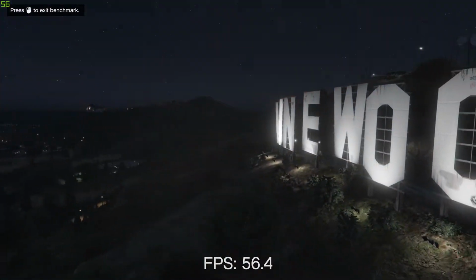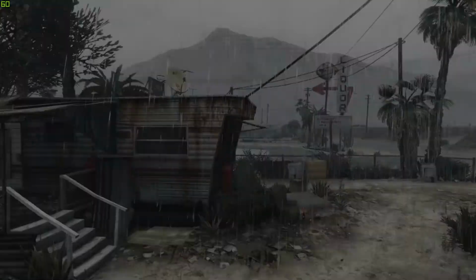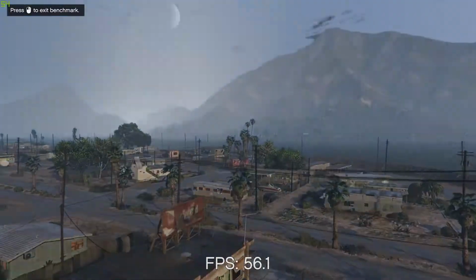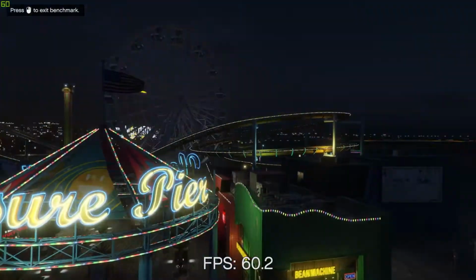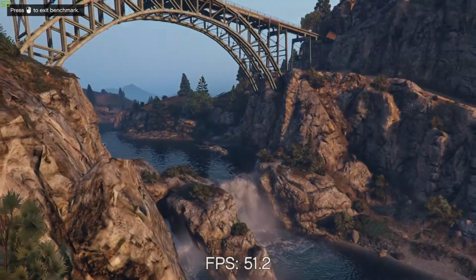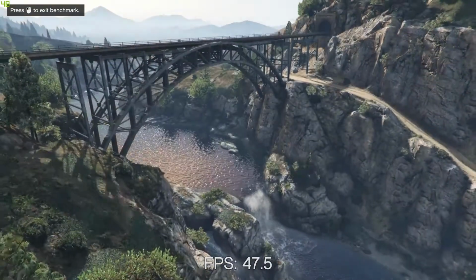So getting around 50 to 60 FPS. And there's a drop to about 40 then. So yeah, a bit of a drop there. Once you get to the water, anything to do with water is always taxing. See, low 40s.